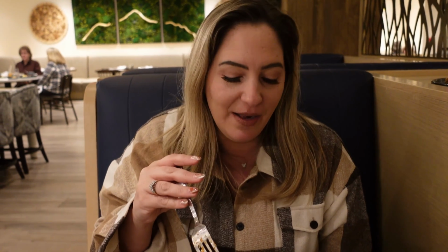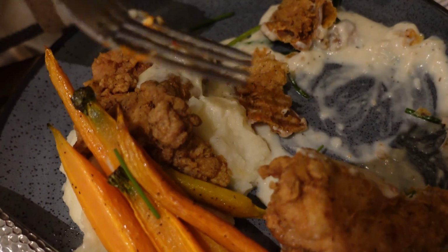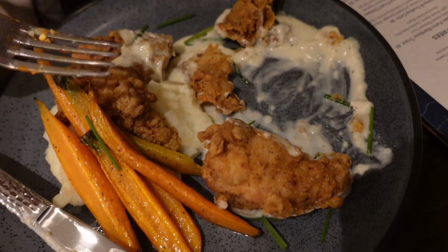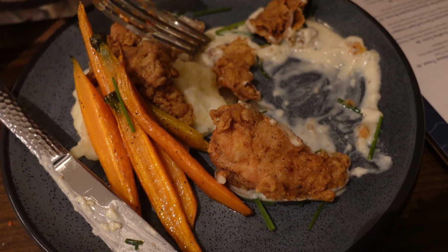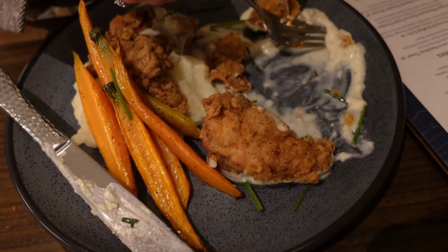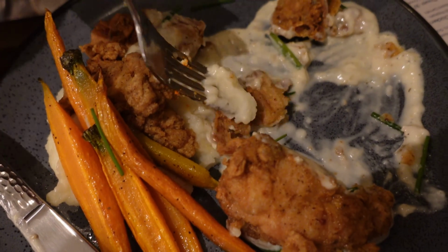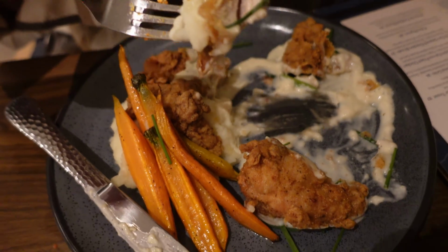I do want to say, you taste the pickle brine though. So it's a little salty, vinegariness. Yes. And if you don't like pickles, I do think the pickle brine does stand out more in this. You will taste it. But I like pickles. Yeah, no, I'm down for the pickles. And the gravy is delicious. It's so creamy, and it's peppery, but I'm someone that likes pepper, so for me it's not a problem. But this chicken is incredible.